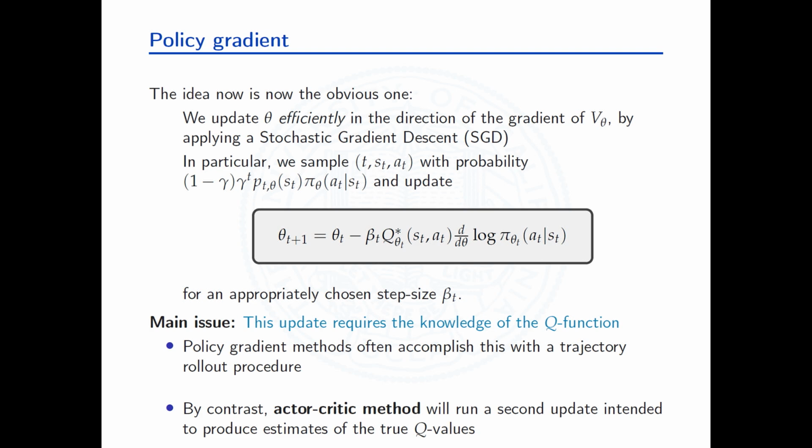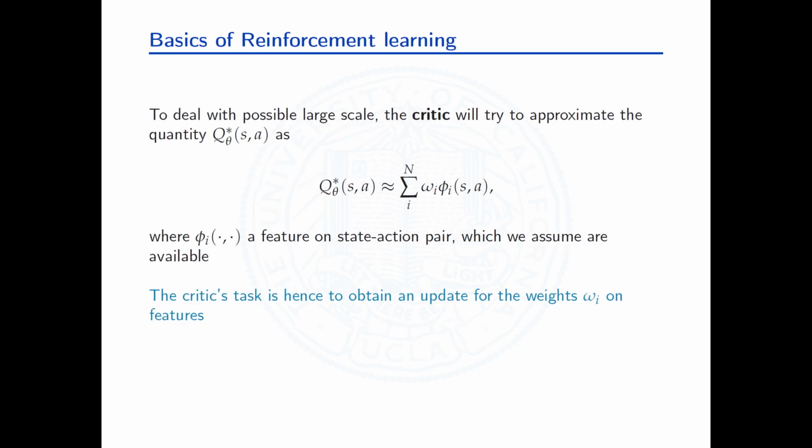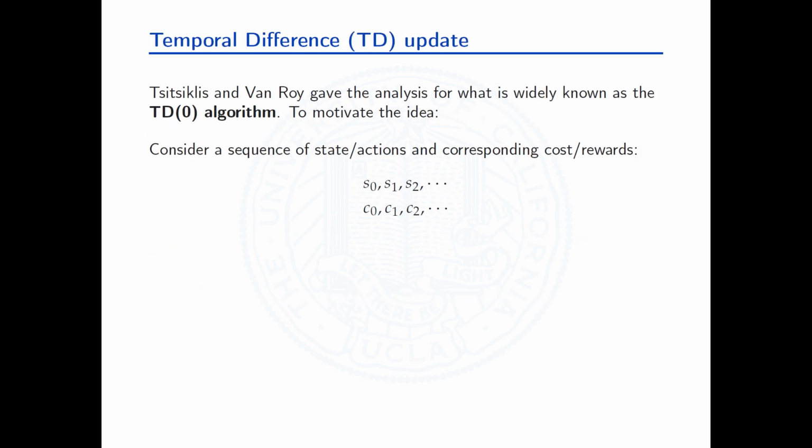As I mentioned, it's just an intro to reinforcement learning if you've never seen it. Now, here's what is classically done. This Q function, you don't know it. You grab a bunch of really representative feature functions, call them phi. For instance, think of this as a Fourier series or Galerkin functions, some very representative functions. And you say, let's say this Q function is a linear sum of these with some coefficients omega_i, and these weights are what I'm going to find out. So the only thing I need to update are these weights. These feature functions need to span everything, need to be nice, etc. Let's put that aside. So this is what you do.